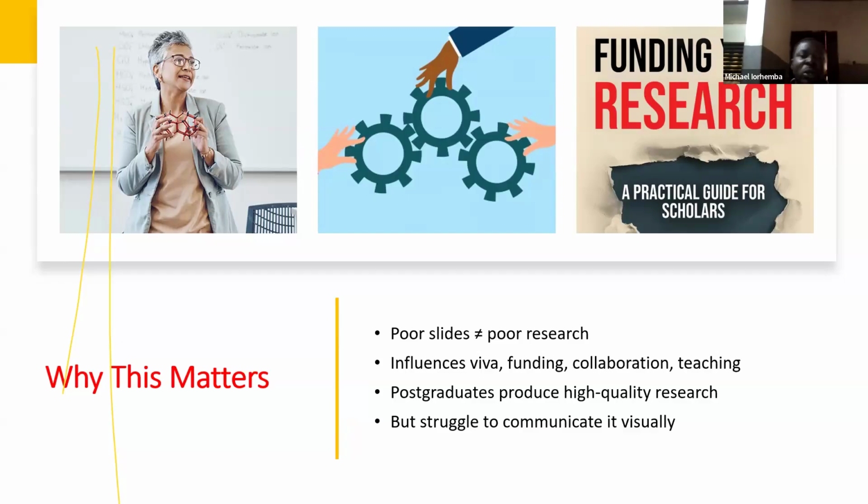How do you make this collaboration? You must be able to make presentations, communicate your research to them, what you have been doing and how you have been doing your present work, your previous experience, and your future research ideas, the kind of things you want to do in the future. And then even teaching. Some of us are teachers. And so if you cannot make good presentation, you cannot teach very well.